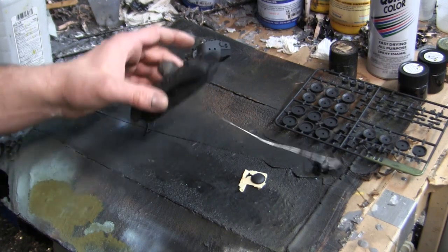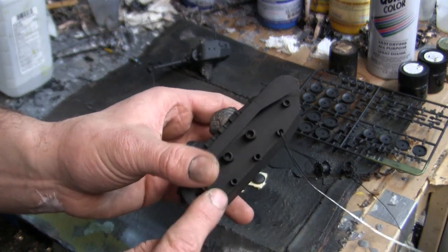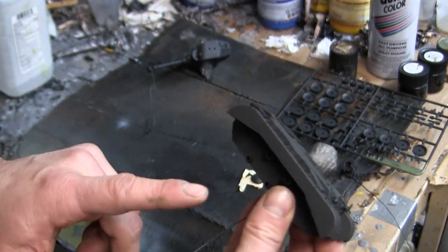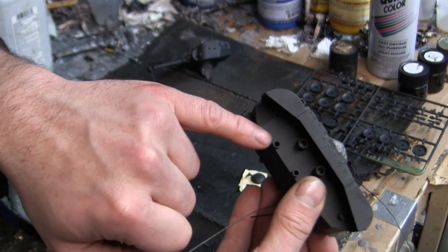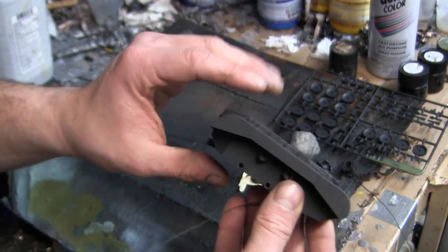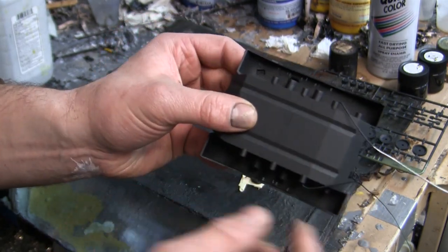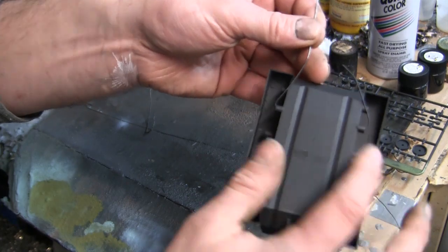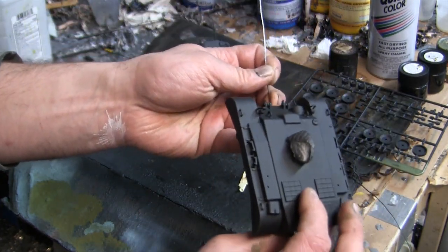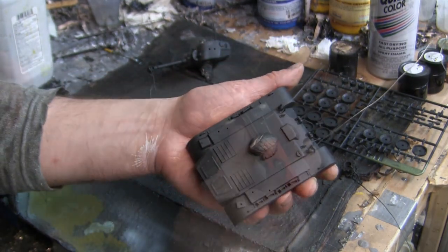For the hull, one of the best locations is one of these holes over here, which are used to secure the wheels in place. However, on the model, as we recall, these sections are actually solid and don't go into the hull. Off screen, I took a drill bit and drilled out these locations on either side, which will allow me to run the wire directly through, and obviously something like this will never break off on you. So this gives a very strong, sturdy point in order to add the paint.